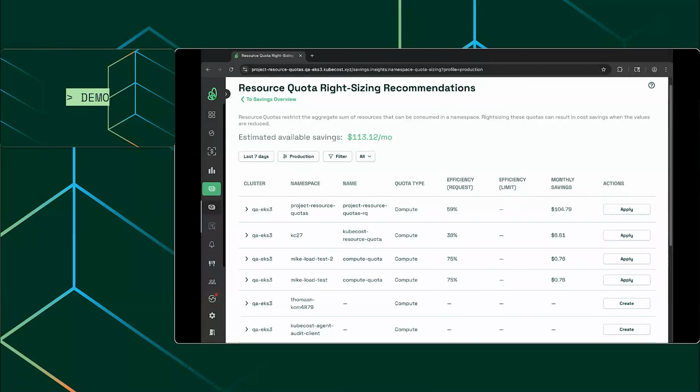We are pulling in existing resource quotas that are of a compute type. So they must have one of those four fields: CPU and memory requests or limits. If you have a resource quota in any namespace across any of your clusters that meets those requirements, Kubecost will see it and automatically pull it in and begin to start crunching some numbers. In addition to pulling in existing resource quotas, as previously mentioned, we'll also allow you to create resource quotas, and I'll get to that in just a second, but we're doing it in an intelligent way based on the historical knowledge that Kubecost has of your entire estate.